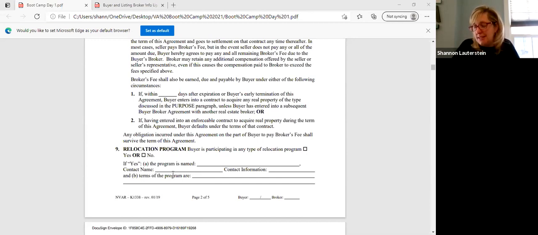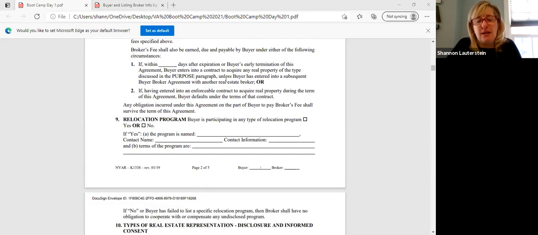A week later, they decide, I really want that house. They hire a different agent. And right on that, you still don't get compensation. So it's very tricky when it comes to procuring cause. And this clarifies that if the buyer has entered into a subsequent agreement with another agent, it doesn't qualify.